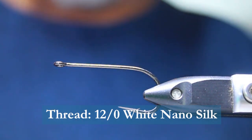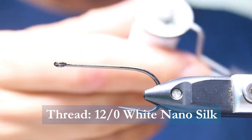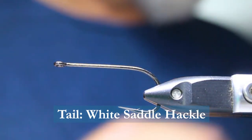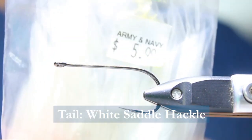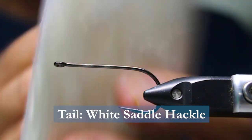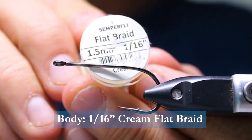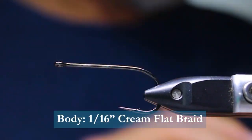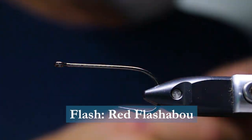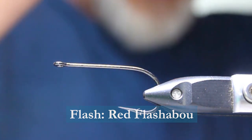For the thread, I'm going to be using white Nano Silk in 12-aught. For the tail, I'm going to be using some white saddle hackle, just two of them. For the body, I'm going to be using some flat braid in cream from Semperfly. For the flash, some red Flashabou. I don't have the number because I don't have the bag anymore, but just some nice bright red Flashabou.